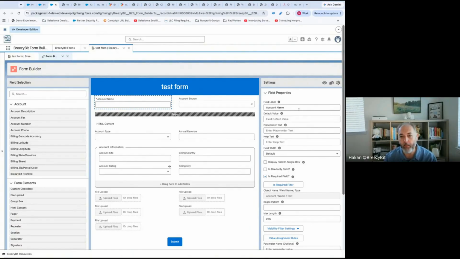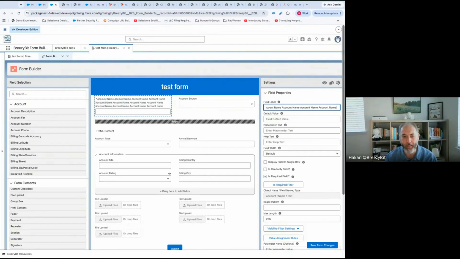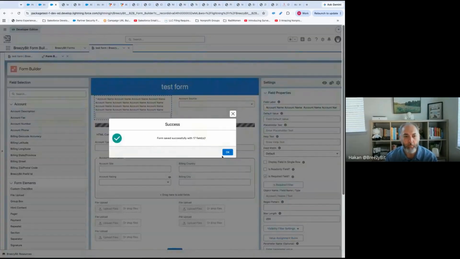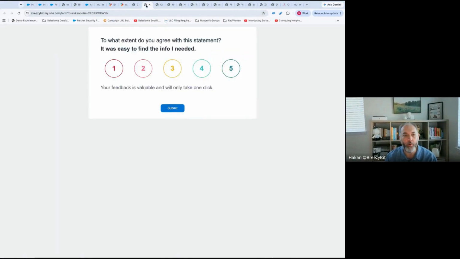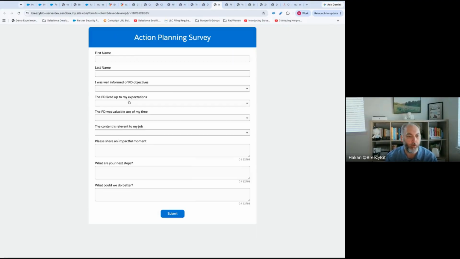So there is a limit, right? The label limits in Salesforce. But here, you can make this something much longer. So it really doesn't have to be in that, I think, 80 limit or 40. I'm not sure 100%, but you can make it much longer in many different ways. So customize it, especially for surveys. I know some orgs use it in different ways, but there are no long questions, but you can customize the field labels again in any way you want.